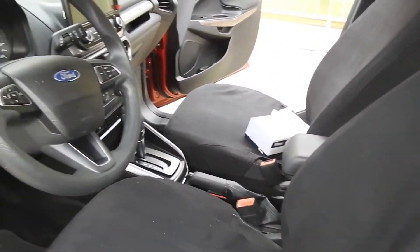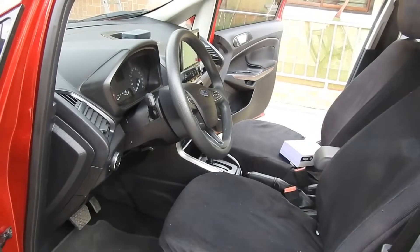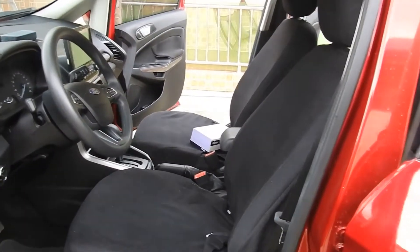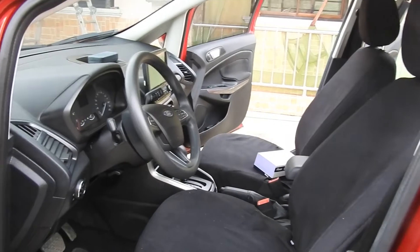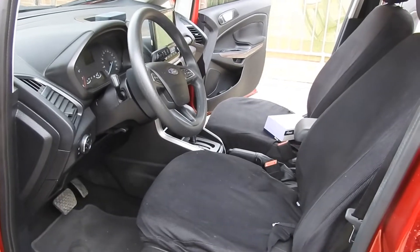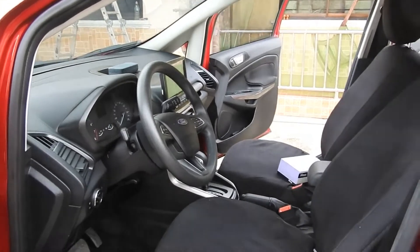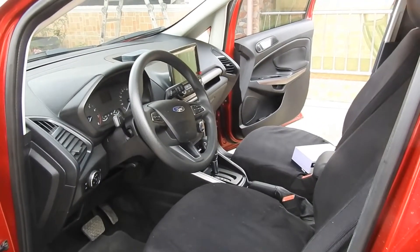The ride is somewhat smooth — much better than the pickup truck. It's actually quite quiet; I was surprised by the quietness. The pickup truck is really noisy with that clickety-clackety sound on the highway, but this one is really quiet. The cabin actually reduces the amount of noise coming from outside, and that's a feature I like.